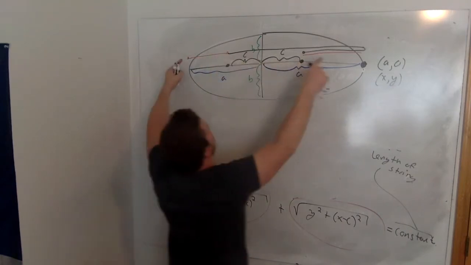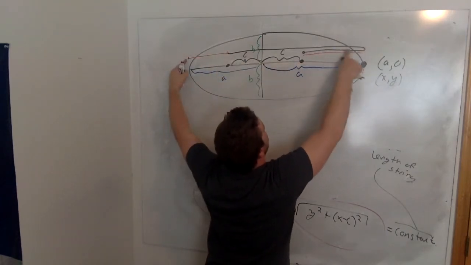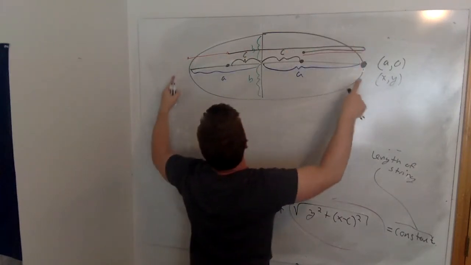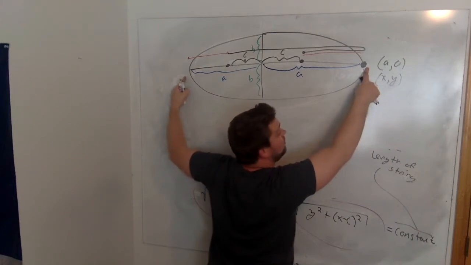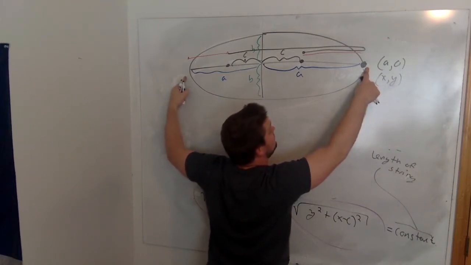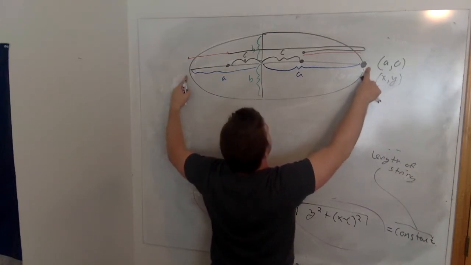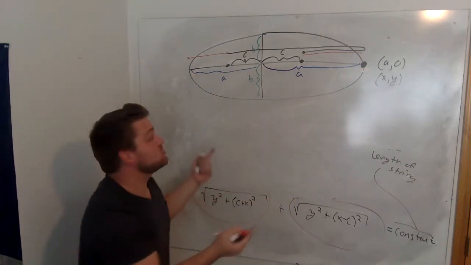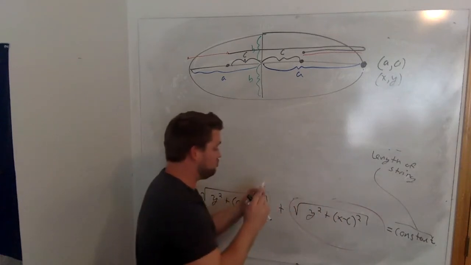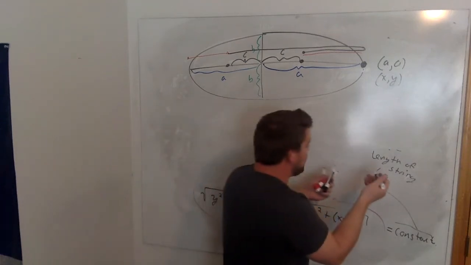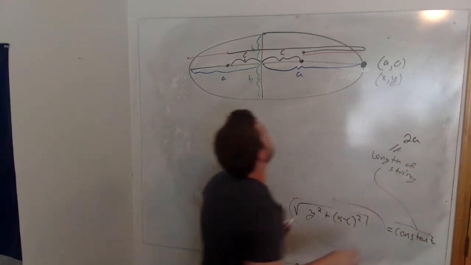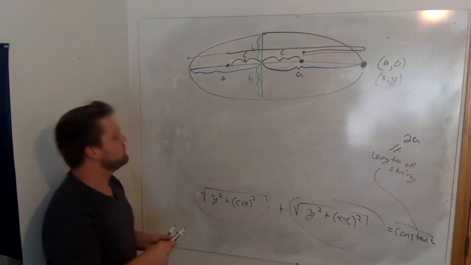So what I have displayed from here to here, remember we cut this lower part off and line it up, well, the length of the string would fit along the entire major axis. So the length of the string must be 2a. It must be 2a. That's the length of the string.